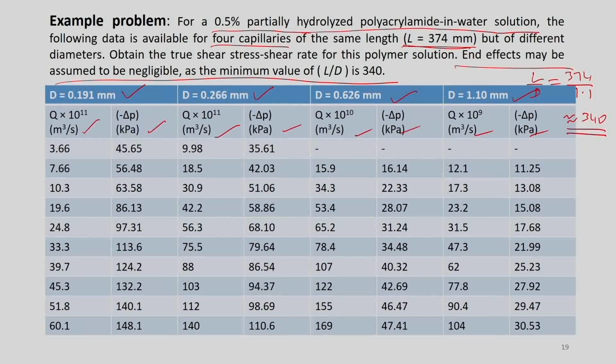What we have to do first is convert this Q versus minus delta P information in terms of 8V by d and then tau w. Then we have to plot tau w versus 8V by d. If all 4 curves superimpose onto each other, then we can say that there is no wall slip effect, right. If they are not superimposing, we must realize that the diameter of the capillary has a significant role, and it is causing some kind of elastic slip for some of these capillaries, or maybe for all of these capillaries of different diameters. So, those corrections we have to make.